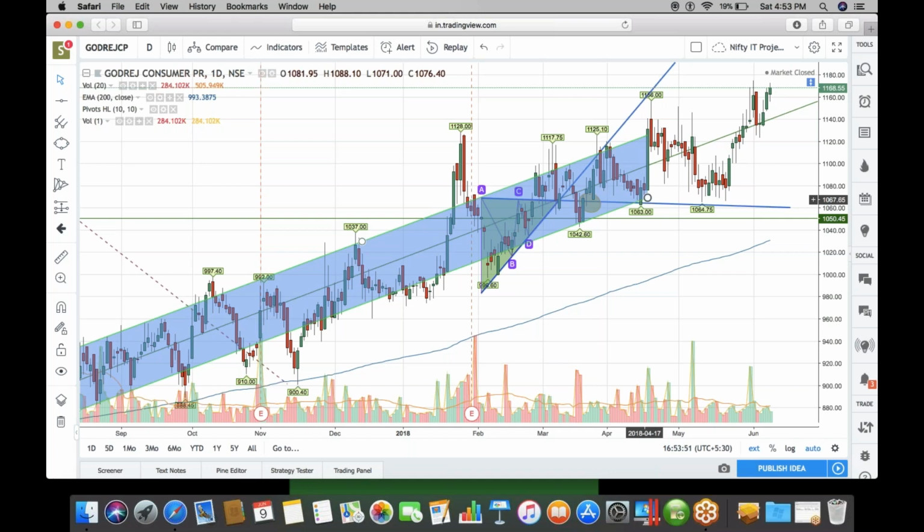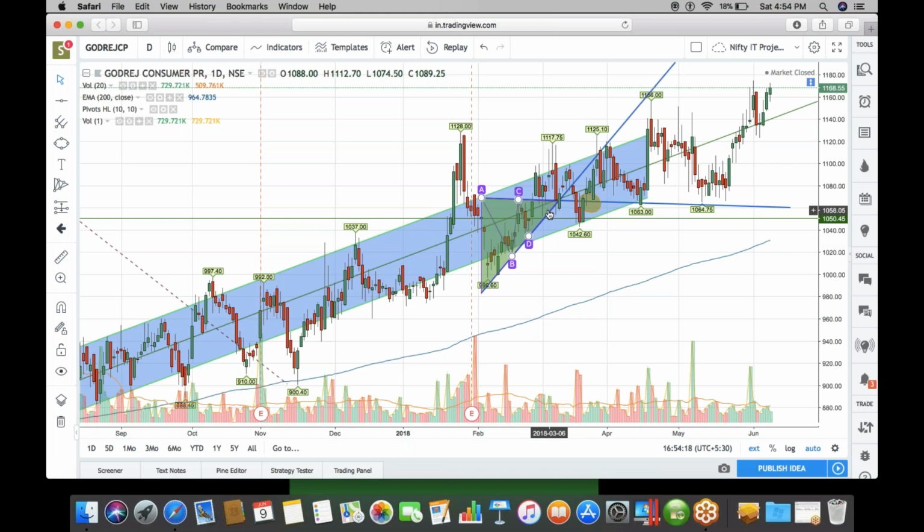Okay, if you are a long-term investor and you want to look at a point where you can buy for a longer period of time, if there was a long-term investor and he had bought at 1,063 level on the 16th of April, current price is what, 1,167. So he would have made a profit of 100 rupees, somewhere around 8-9% profit you could have easily made.